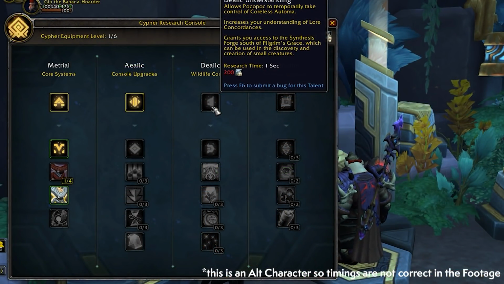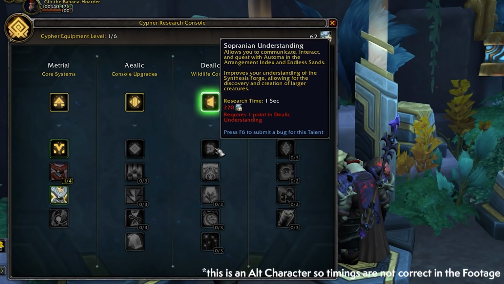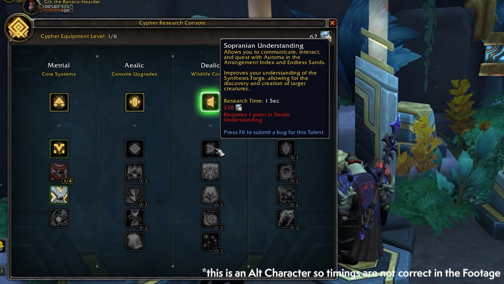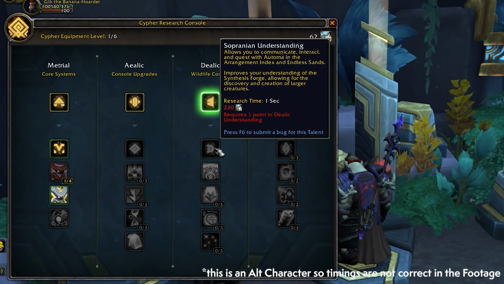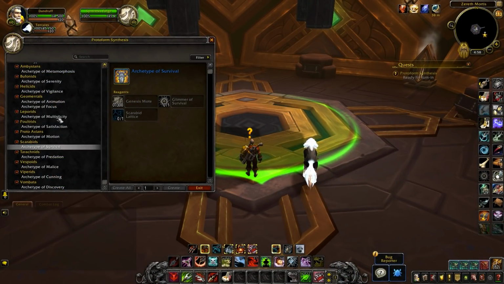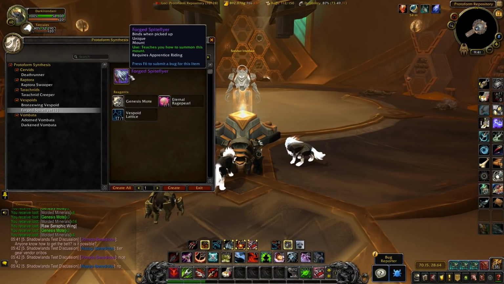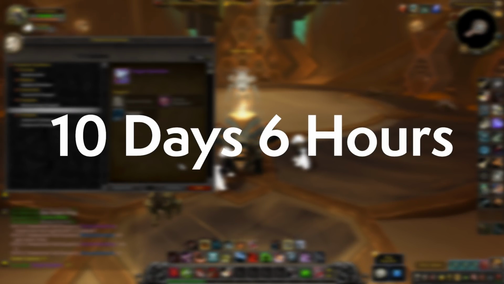Now, let's talk about the mount one. This is the Sophranium Understanding. Is that how I pronounce it? I don't know. Now, this will become available once you have the Dailic Understanding unlocked, and this will set you back 250 ciphers and will take a total of 5 days, 18 hours to unlock. Yeah, so you got 5 days to play around with the pet one until you unlock the mount one. So if you're keeping track, once again, it's going to cost you 470 ciphers in total, plus 10 days, 6 hours to fully unlock Protoform Synthesis for battle pets and mounts.